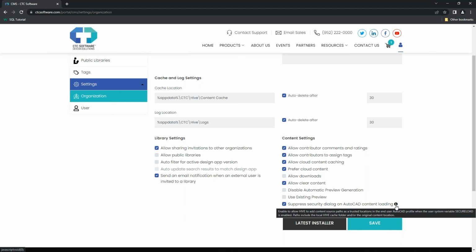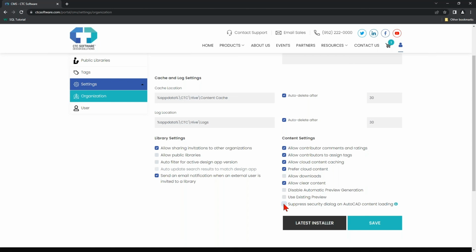So this suppress security dialog, really what it's doing is it's telling Hive the very first time that it drops that secure content that it's going to add that cache folder location, this location right here for the user, to the trusted locations in their AutoCAD profile. It's a complicated way of saying, giving you the option, do you want Hive to automatically add its location, whatever you set here, to your AutoCAD profiles automatically.